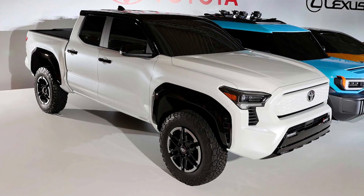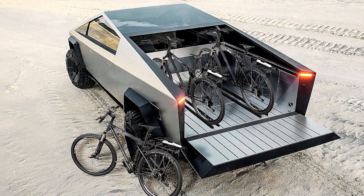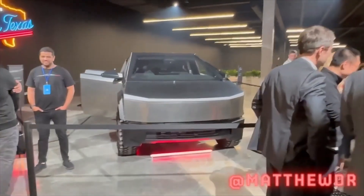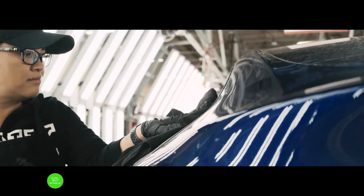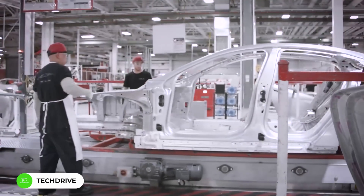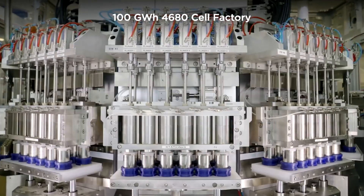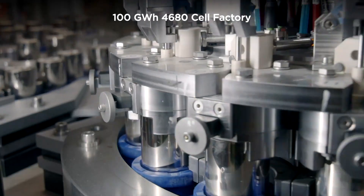The launch of the Cybertruck is creating a defining moment for Tesla — the most significant since the release of the Model Y. However, certain factors might affect its initial market acceptance. The introductory price could be a concern for some when compared to other electric trucks. Moreover, while its range is impressive, consumers are looking for even longer mileage on a single charge. The design undoubtedly breaks the mold, but has had its fair share of critiques.